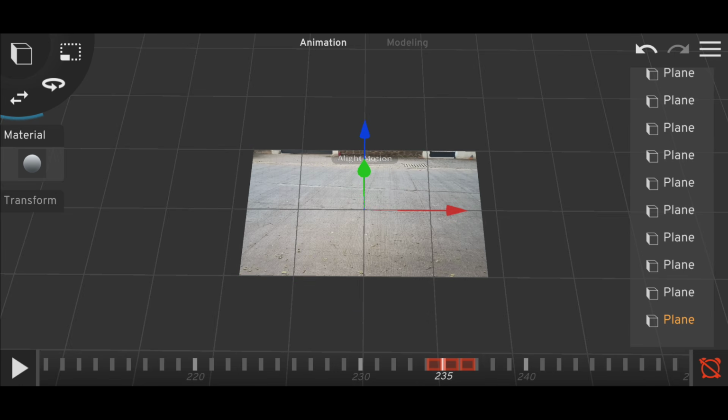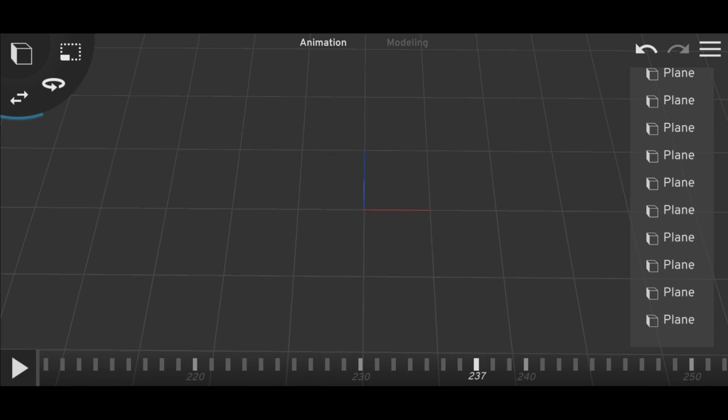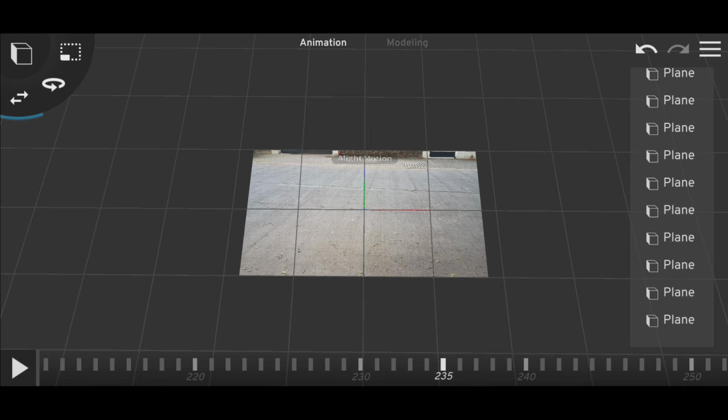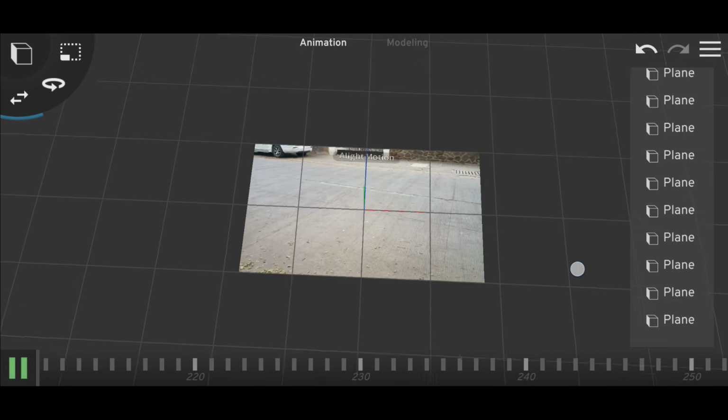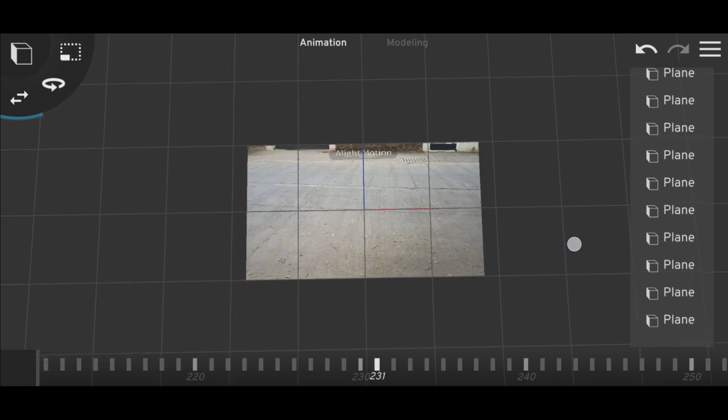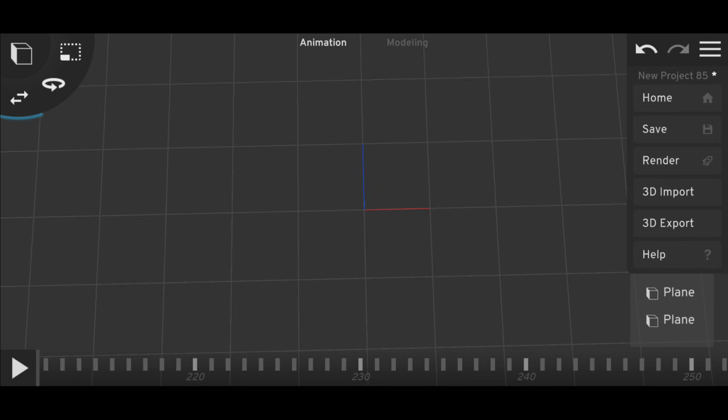It almost took me about 2 hours, and here's a small piece of advice for you. Always take a little break after you import 1 second in Prisma 3D. Suppose you imported 30 frames in Prisma 3D, take a small break then, or your mind will hang. So let's play the video. And also don't forget to save after each second, because Prisma 3D Legacy doesn't have any autosave feature.